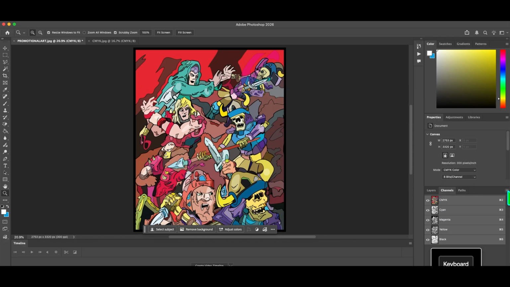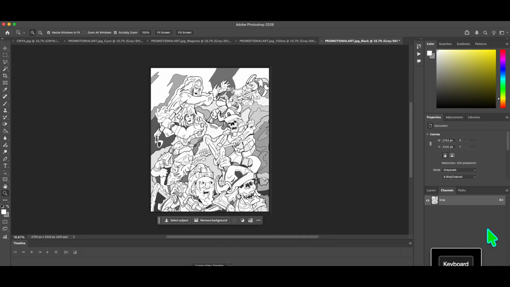Then click on this area here with the lines and select split channels. We now have 4 different documents open: black, yellow, magenta, and cyan.